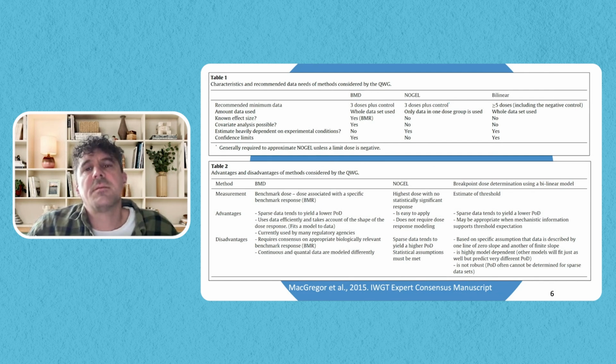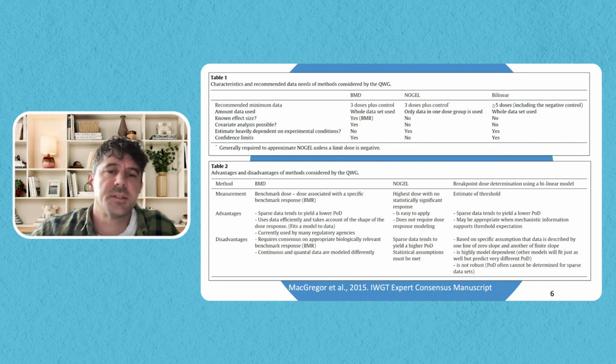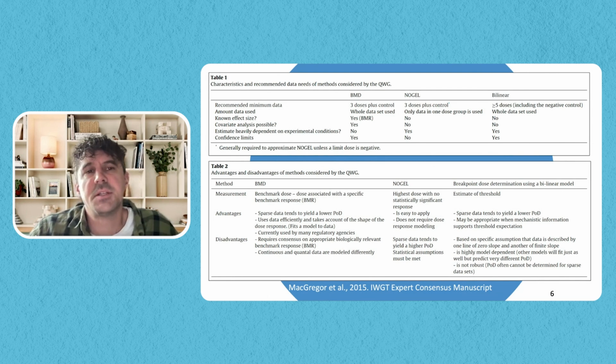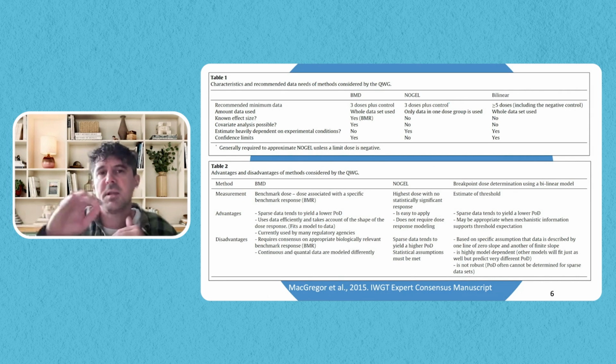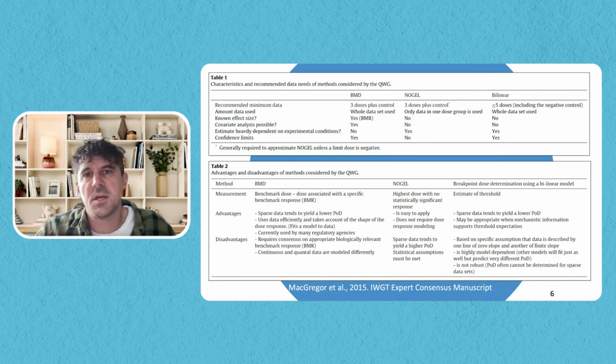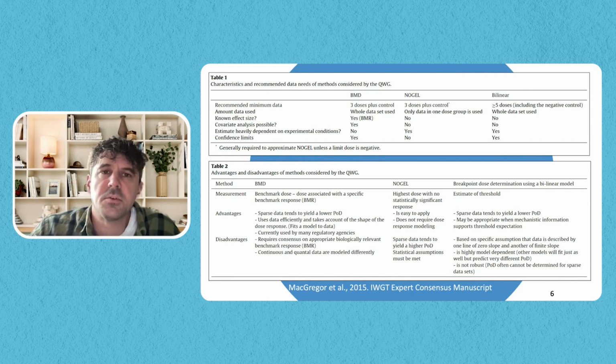So when you're thinking of analyzing your own data or analyzing something from someone else's publication, we put this forward as well in our Brazil IWGT meeting. So we wanted to see what the best way of defining this small increase above the background, or no increase above the background, was. We called it a point of departure. I think EFSA called it a reference dose. It's the dose at which nothing's happening, or a dose at which you can say negligible effect or no extra risk. There's loads of different terms for it, but it'd be like a point of departure or a reference dose. So there's different ways of defining this.